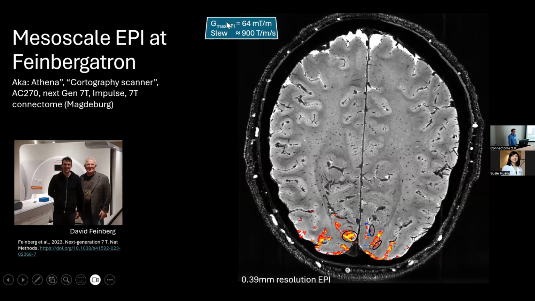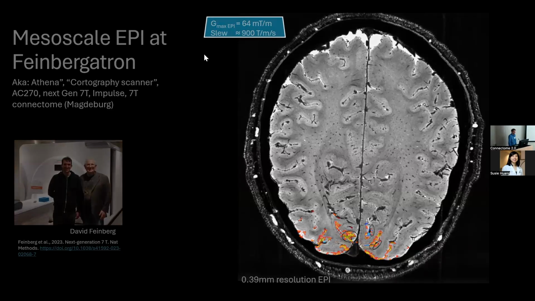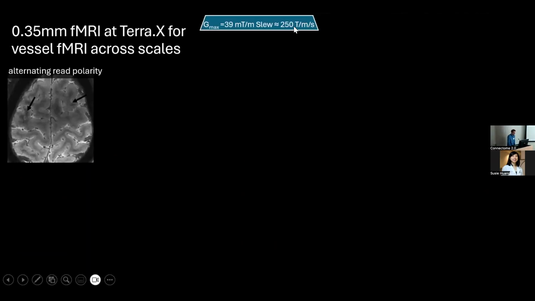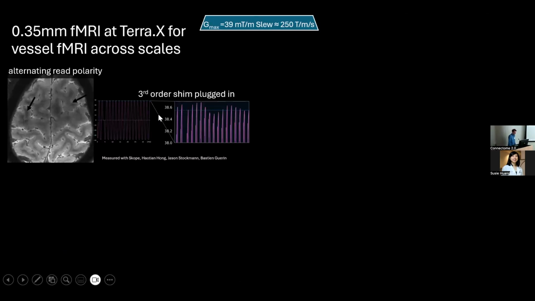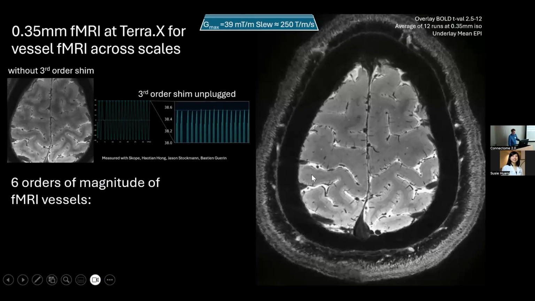So while we are not really benefiting from the slew rate so much, we might as well then also go to the Terra X scanner and make it a bit more rectangular even, where surprisingly we had a lot of artifacts, specifically because the desired Chi max was not really as stable as I would wish. You can see this here on the scope measurements, where you do see that we have these ringing effects, that across the different phase encoding steps, Chi max is slightly different, causing those artifacts. So when you disconnect your third order shims that cause this ringing, it's much more stable, and you can get artifact-free images to really appreciate the different spatial scales of fMRI activations here.